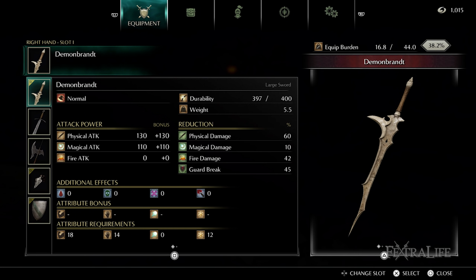Next on the list is of course Demonbrandt, which you can find in the Boletarian Palace locked behind the Red-Eyed Knight. I've already explained how to get this item, so I won't repeat it here, but instead I'll simply note it so that you can see the order to obtain everything in.